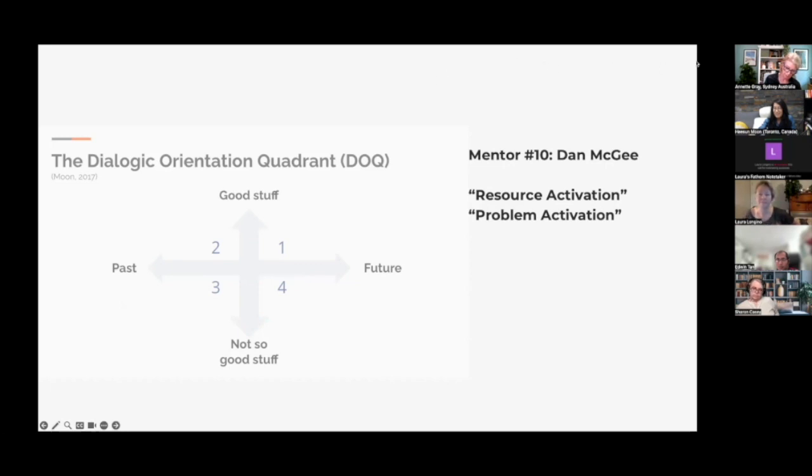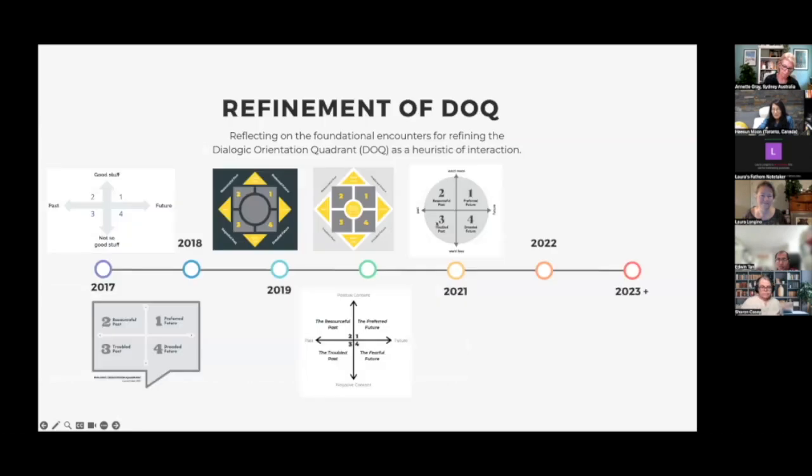So these are different ways of thinking about who informed how I do my work. It's a really useful reflection, because when I was doing this, I thought, gosh, I'm so thankful. I don't know if I ever sent them a thank you email for doing this. But every single part of this refining process of DOQ, every change. It used to be called regretful past, but then I met with a pastor's group who said, well, in the past, not only are there regrets, but there are also guilt and shame. I'm like, good for you, you're in the right profession. And then I had to find something that can contain all of it, so I can just call it regret. So then I changed that to trouble past. So you see some of the changes happen.